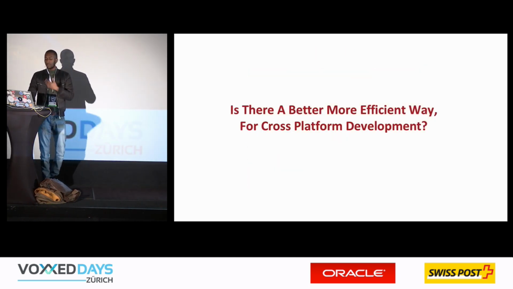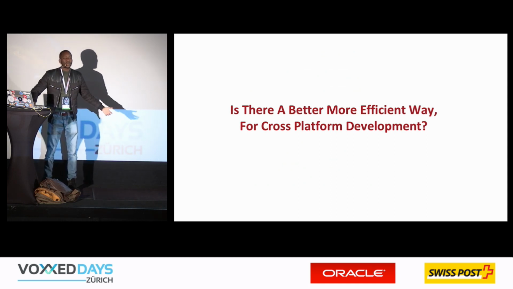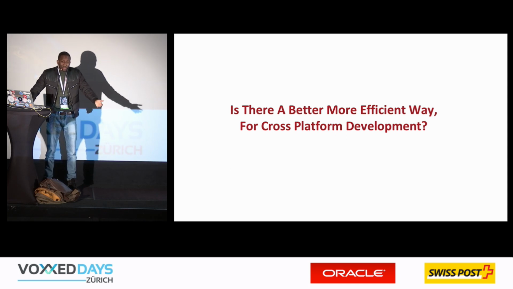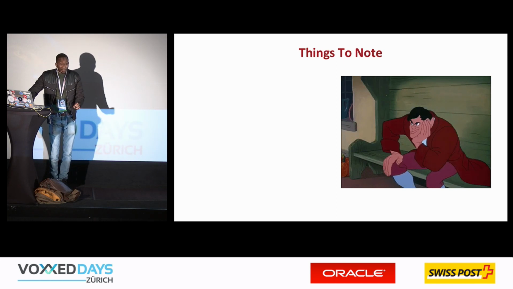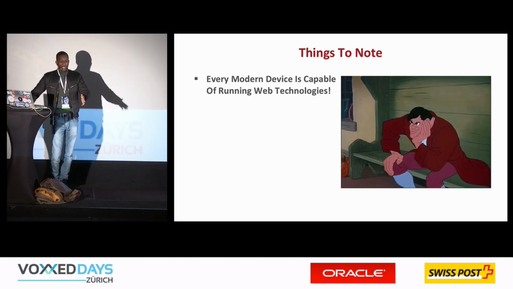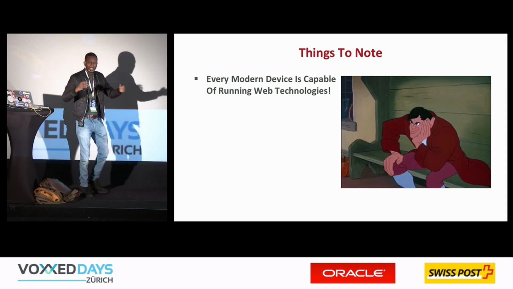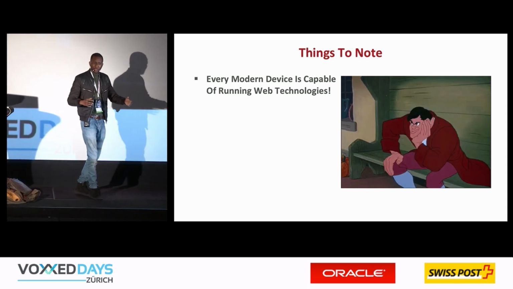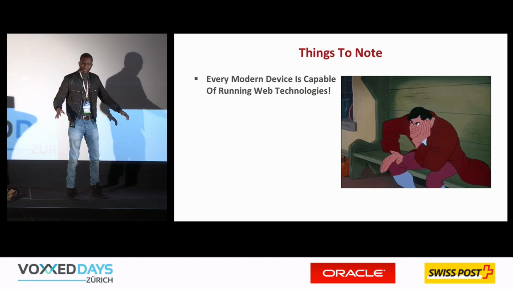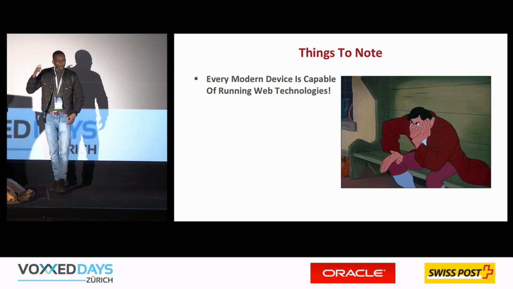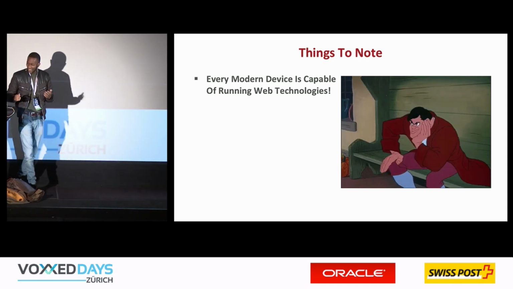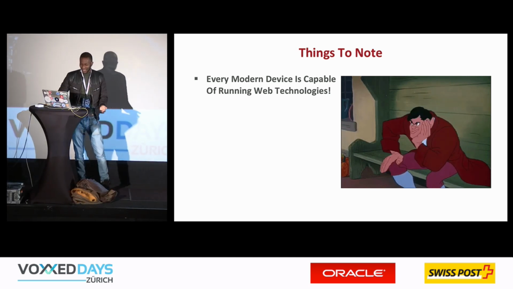So you start to think, is there a better, more efficient way for cross-platform development? Whenever we're worried, we start to think, what do we do? What do I do? These are the things you start to think about, and ideas start to come. When we are hungry, ideas come through. Have you noticed that whenever you wake up and you're hungry in the morning, all the ideas come when you're having a shower? It's like you're suddenly the smartest person in the world. It's like, oh, I didn't think about that. And by the time you get to work, reality hits you, and then you're no longer smart again. Exactly, because you've had your coffee and your breakfast.